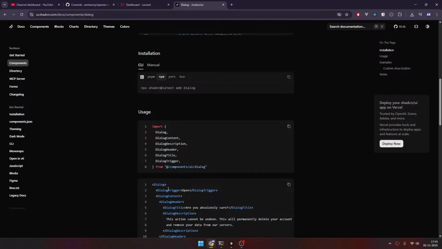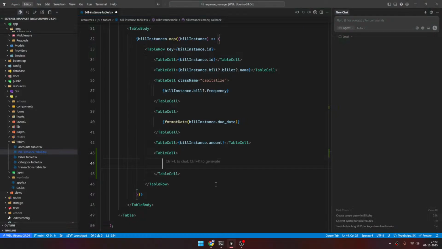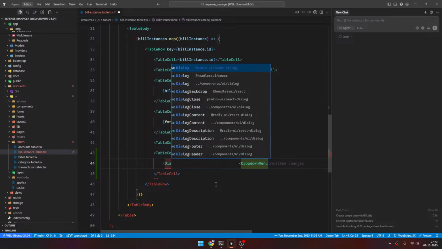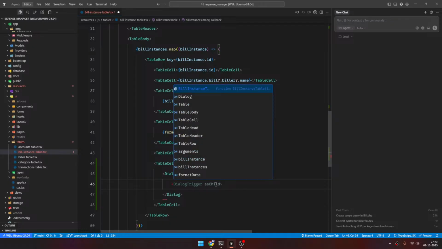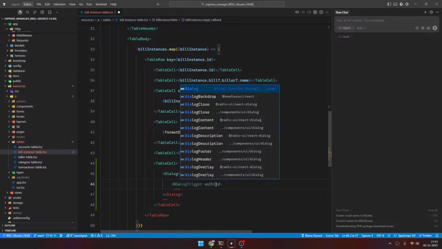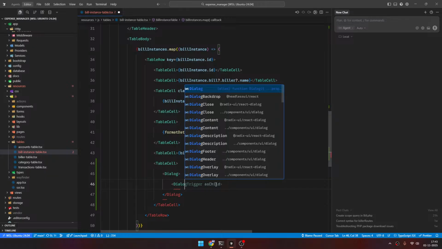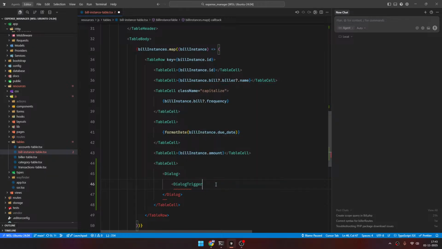I need to create a dialog, then the trigger. Okay, let's do that. Dialog. Okay, and then I will have a trigger element. So dialog trigger.